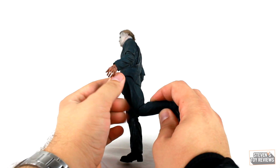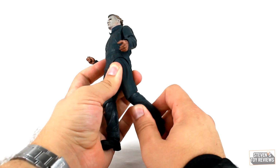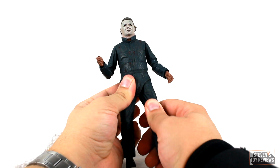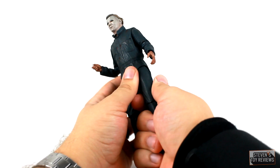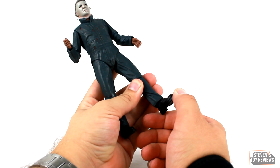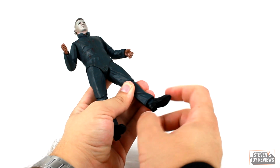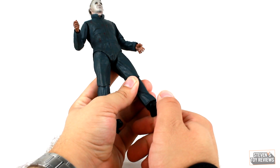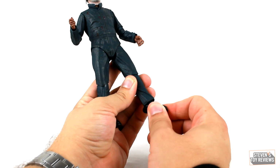Single hinge knees, which plug in at the thighs, they're going to have a swivel as well. I did also forget to mention, now that I'm talking about the thighs and a swivel, thank you for running, Shelly. A thigh swivel here, so this way you can spin it around. Very cool. Now for the ankles, the best ankles NECA ever does. So they're going to plug into the leg on a swivel, and they're going to spin around. Great, fantastic. The ankles are going to plug into the feet on a hinge, so they move like that, and then the ankles are also going to plug in on a swivel.